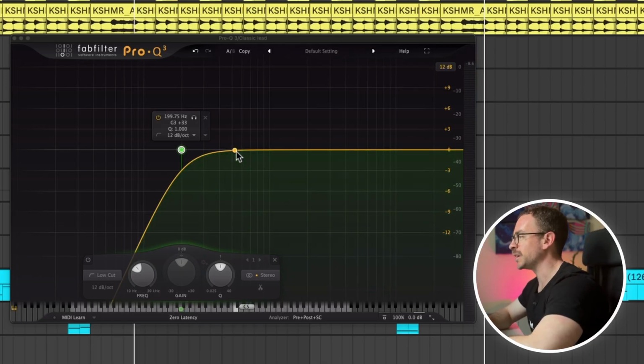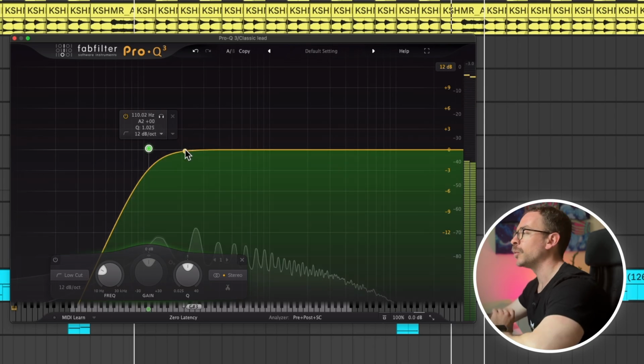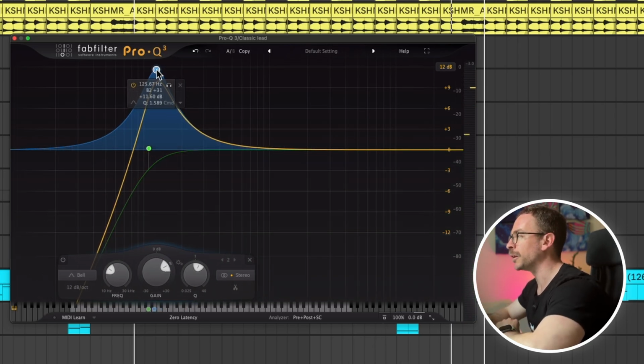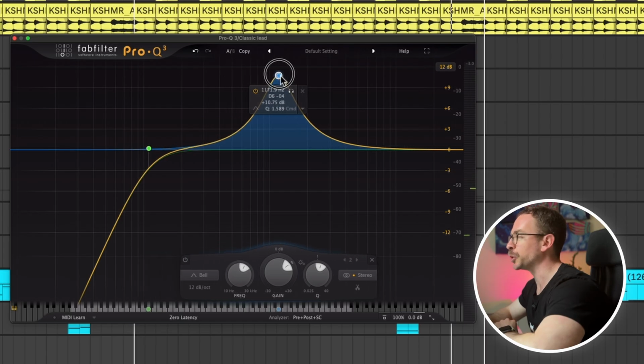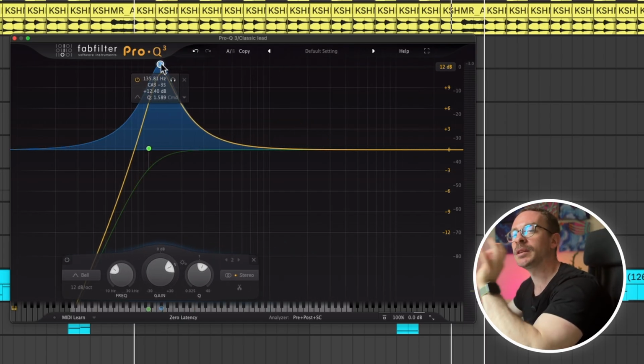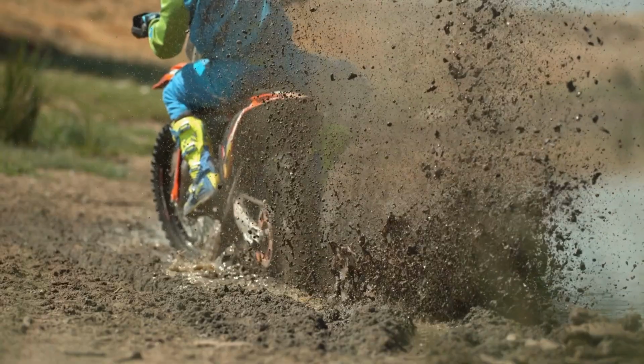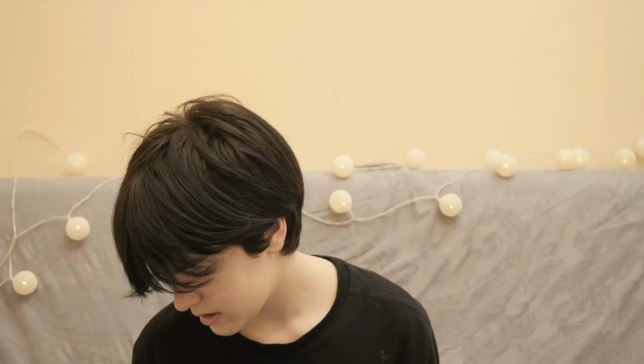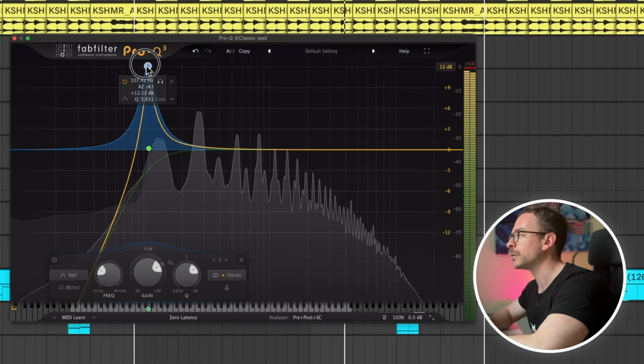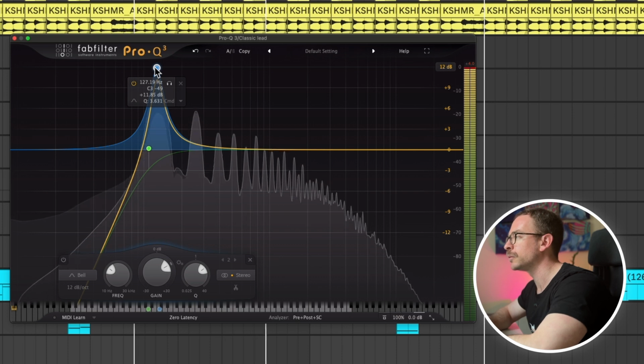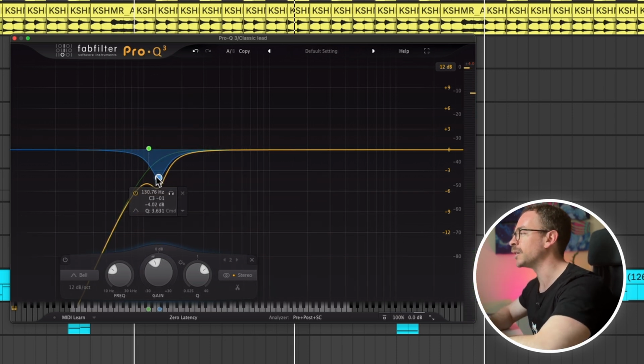So I want to show you a very simple way to find those problematic frequencies in your track. The more you use this method, the better you will get at detecting those frequencies with your ears. So let's go back to our synth. What you want to do is create a big bell like this, and then scan through the frequency spectrum until you hear something that doesn't sound right. Thinking in terms of muddy, boxy, or harsh really helps to visualize the problematic frequencies. This sounds really muddy, so let's make a little cut here and let's continue.